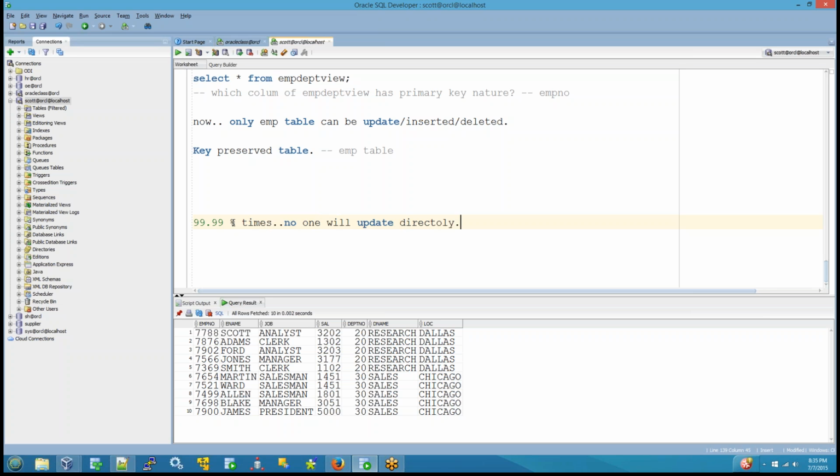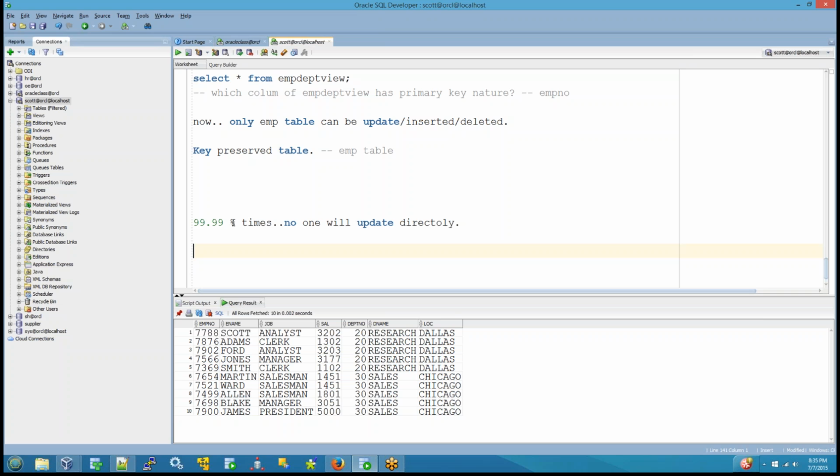I'm giving two tables, right? Two tables need to be updated. How can that be done? My question: what is the type of trigger we can create on a view?